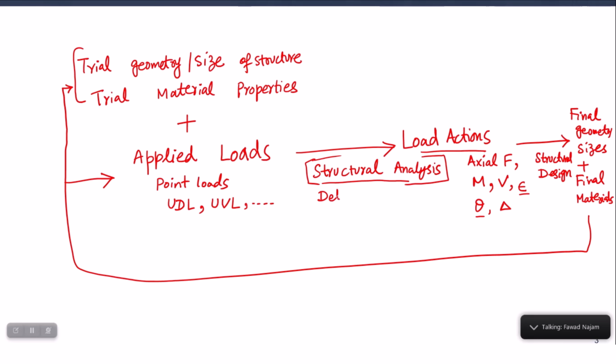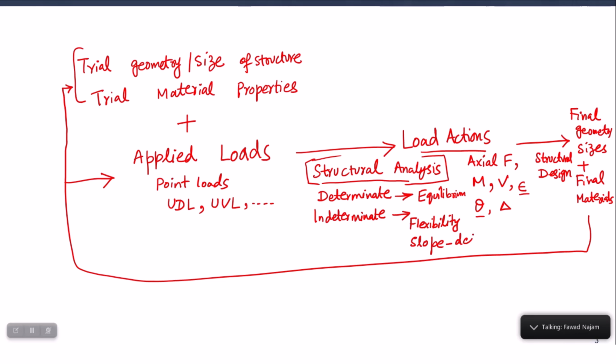But for indeterminate structures you have several methods to perform structural analysis, and they can be classified into either classical methods or approximate methods. In this particular course you might be familiar with, for example, the flexibility method or the slope deflection method to solve for indeterminate structures.